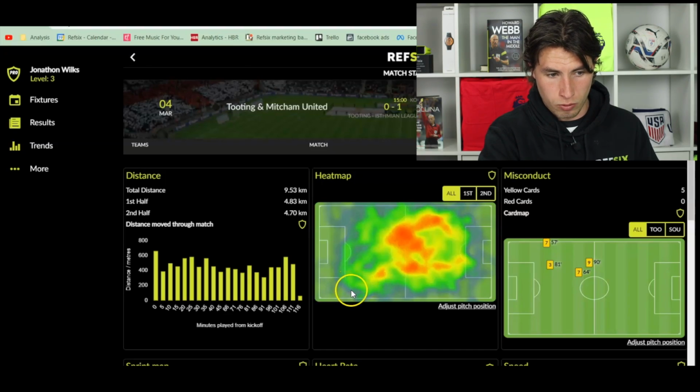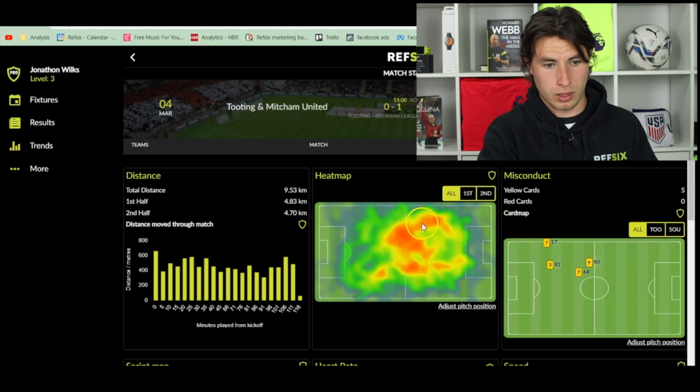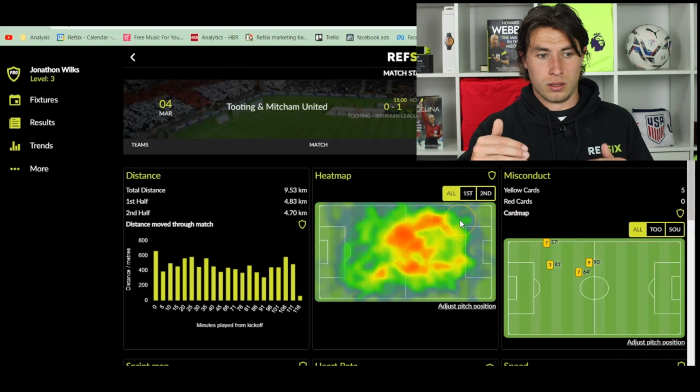It starts here, runs all the way through here and up here, meaning that I can always see the ball between me and my assistant. Therefore, if my buzzer flags do fail for whatever reason, run out of battery, or they're just having a funny five minutes, then at least I can see if the flag goes up and I can be on it quickly.